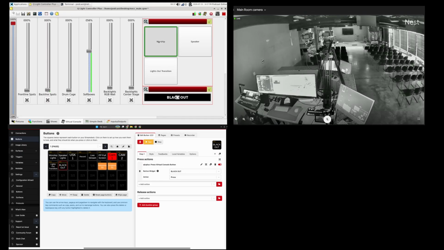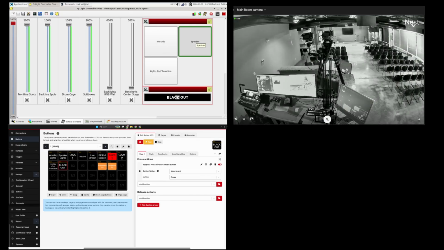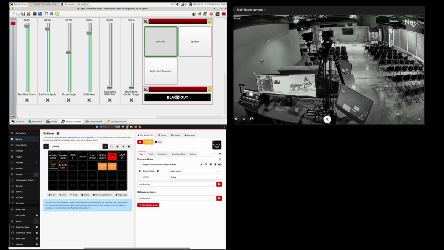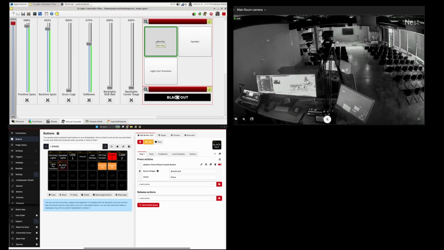And then we can click on worship. The worship setting comes on. You don't have to click this again to go to the next setting. I've seen some people click worship and then click that. Well, that dims the lights back to zero. So what you want to do is once you go up to the worship setting, then you can click speaker, and it just transitions to the different ones from there. And you can go back to worship from here. You don't have to dim the lights at first.